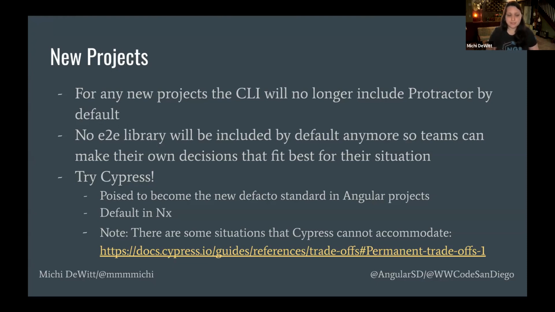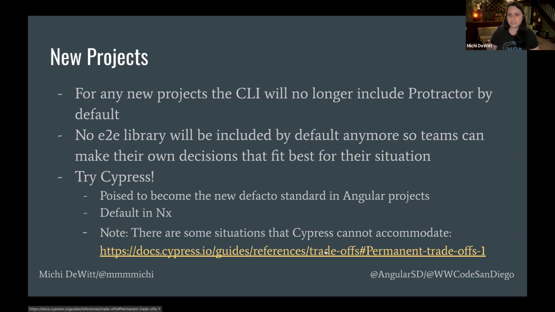But I do recommend you try Cypress. I think that's what our team is looking at moving towards. It really does look like it's poised to become the new de facto standard in Angular projects. In fact, NX, which is a great tool from Narwhal, has been using Cypress as the default end-to-end testing framework for a while now. Though it is worth noting that there are a couple trade-offs with Cypress that may make it not the right tool for some people. So it's definitely worth looking at the guide and being aware of that decision before you make it.